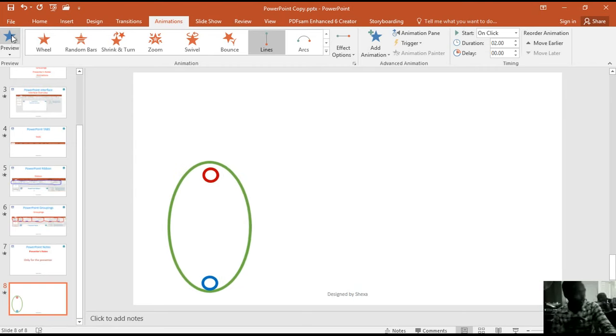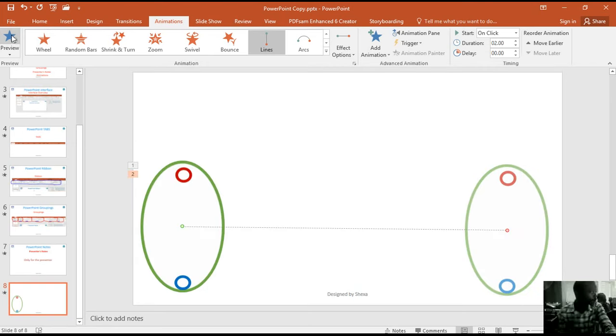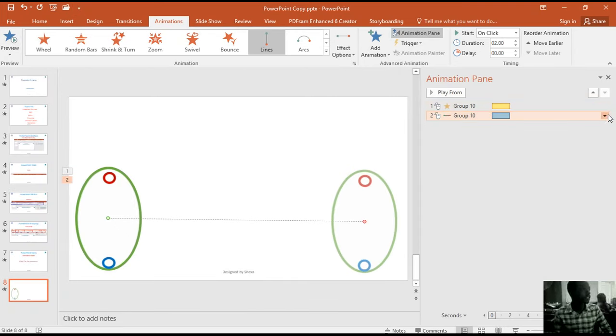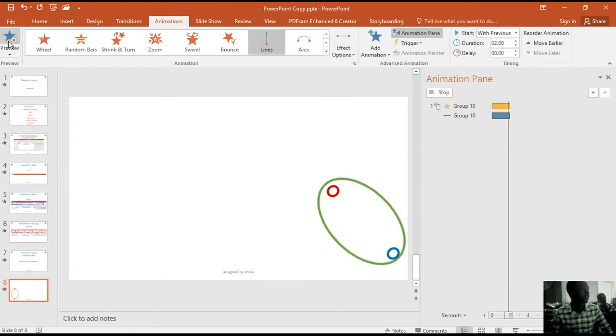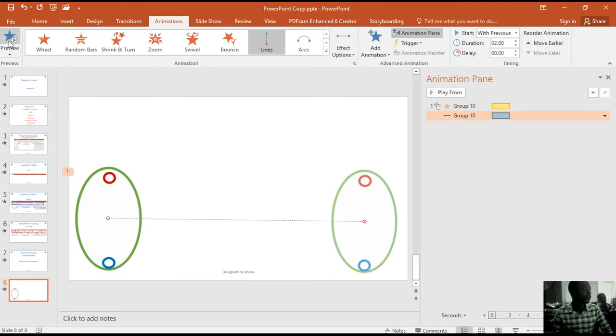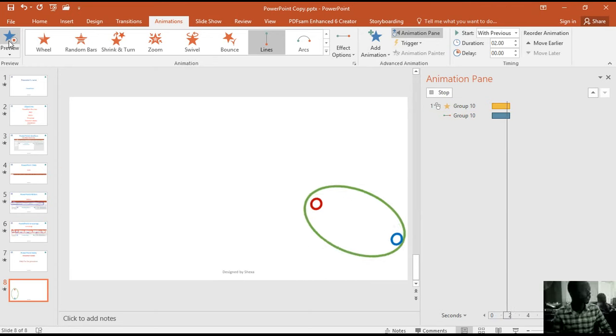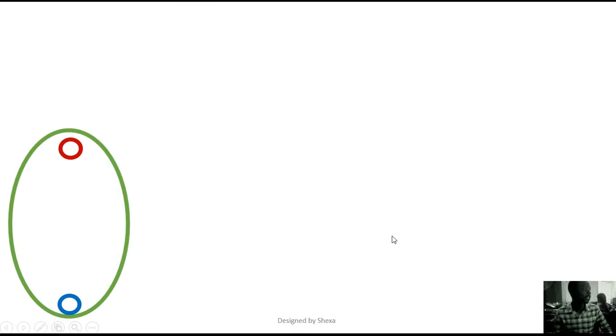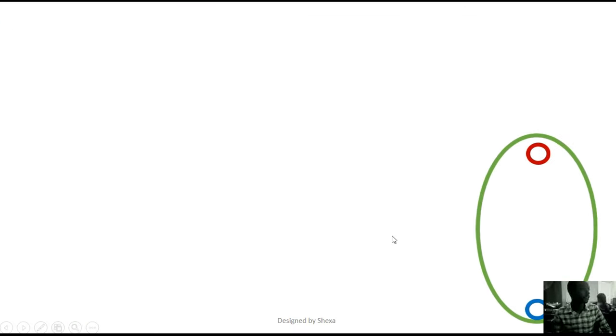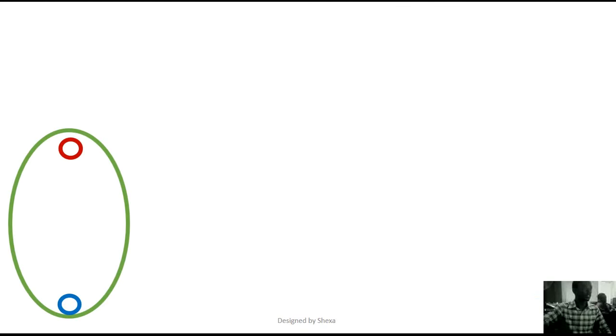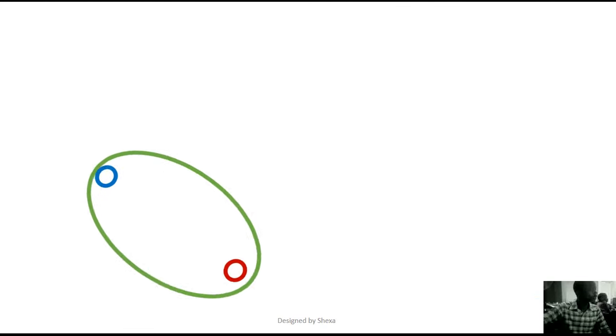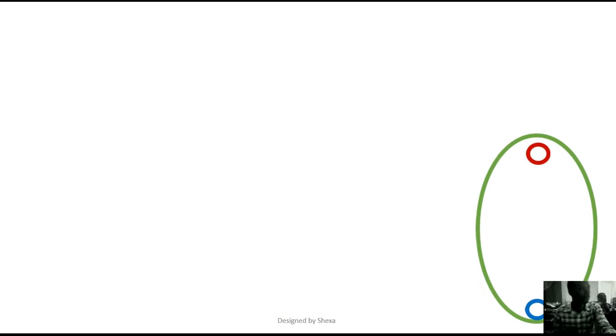So let me test. It spins, then moves, but I don't want it to do it this way. I want it to spin at the same time moving to that location, to the other location. So what do I do? I open the animation pane, then I say this one must start with the previous, and then run it like that. So you see my egg is now rolling. So if I can run it here, you can see that the egg is rolling. So that's it for the rolling egg. It's rolling, taka taka.